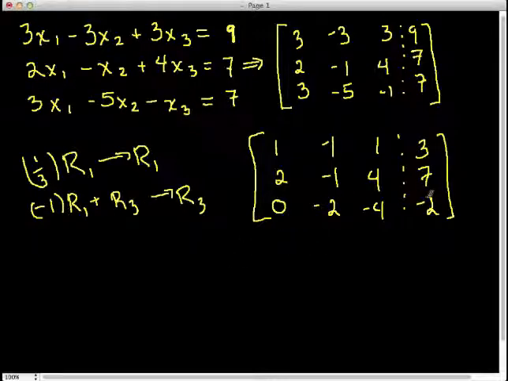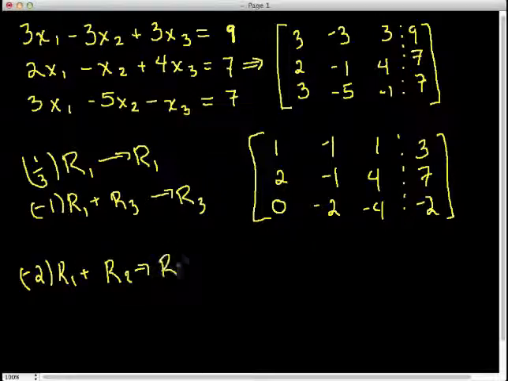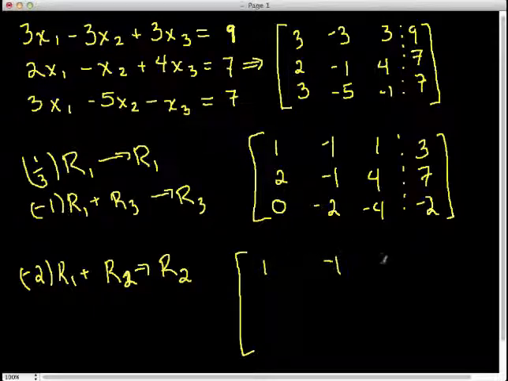So now we're going to proceed with the next step. And of course, what we want to do next is we would like to make a 0 right here. And we can do that by taking -2 times row 1 and adding it to row 2 to create a new row 2. And so we'll do that next and put the result here. Okay, so let's just go ahead and do that. There's nothing that's going to happen to this row up here, so I'm just going to repeat it and just keep everything the same.